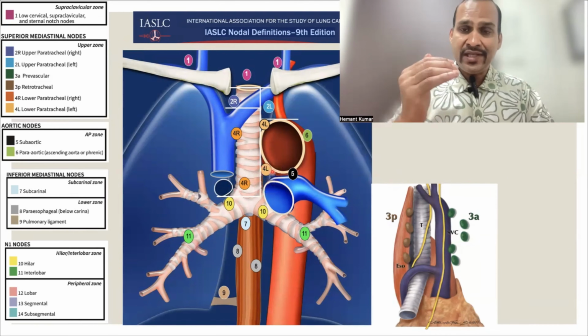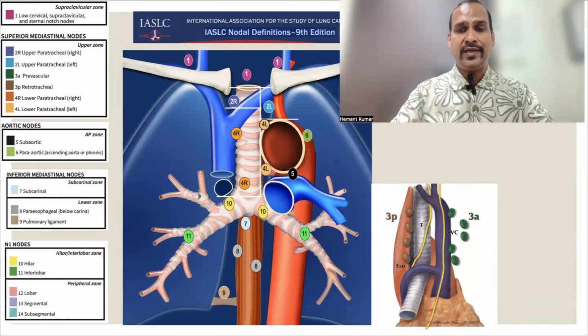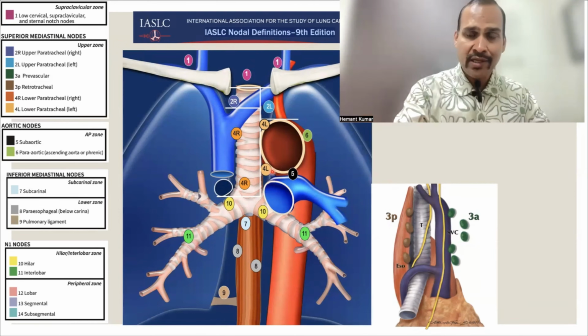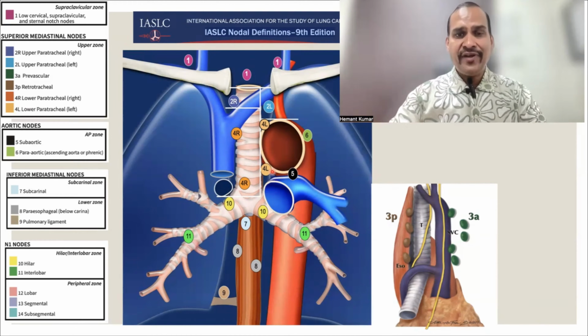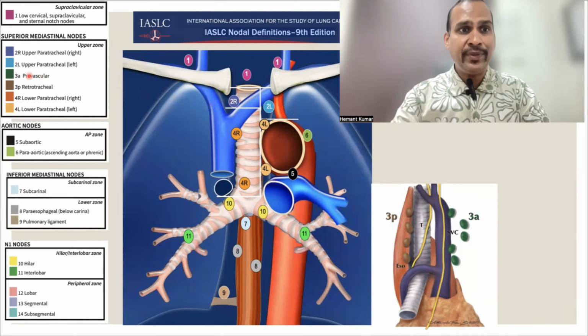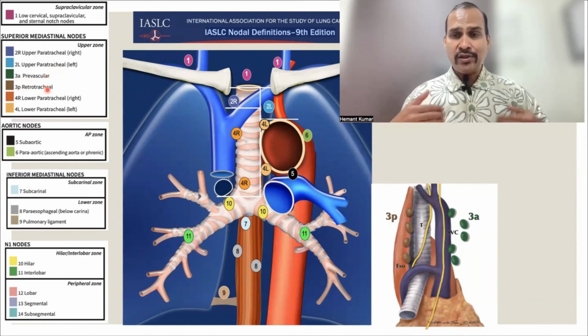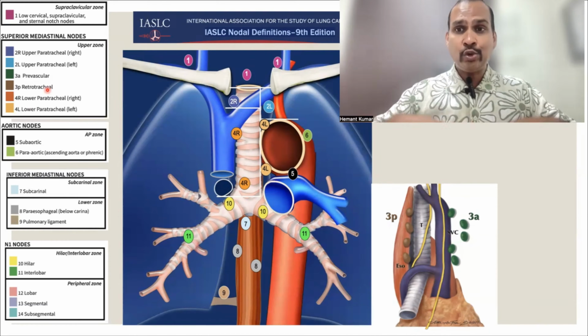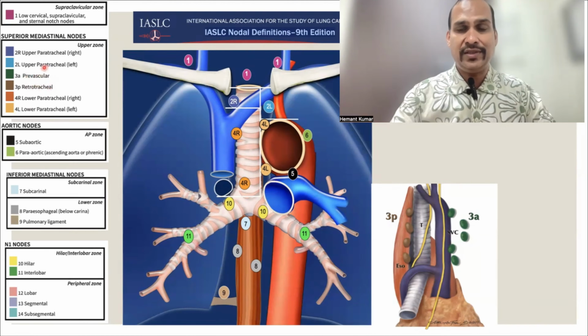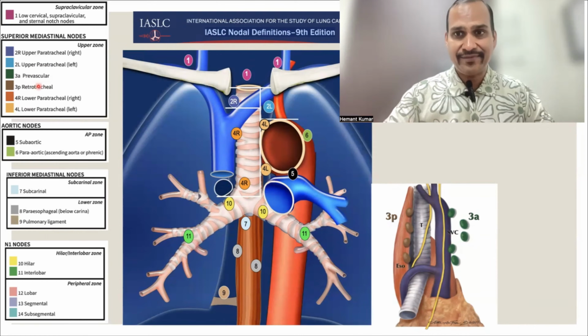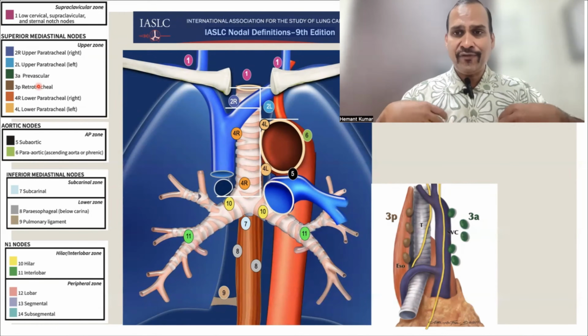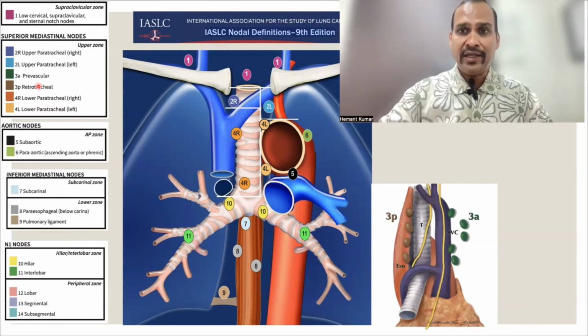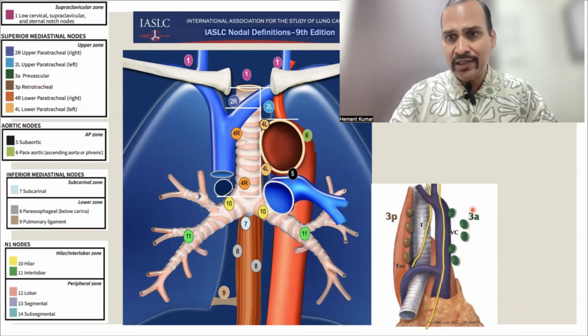So another station 3, it is not along the trachea, but it is anterior to trachea or posterior to trachea. If it is anterior to trachea, this is called prevascular. Why it is called prevascular? Because in front of trachea there is blood vessels, which is superior vena cava. So any lymph node anterior to superior vena cava, it is prevascular. In front of vessels, prevascular. So before trachea is superior vena cava, and in front of superior vena cava, this is prevascular. Here you can see, here is prevascular.